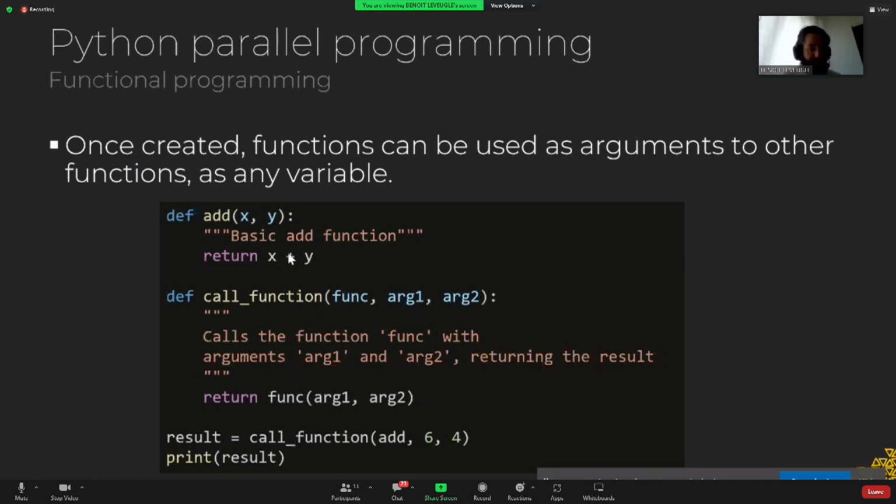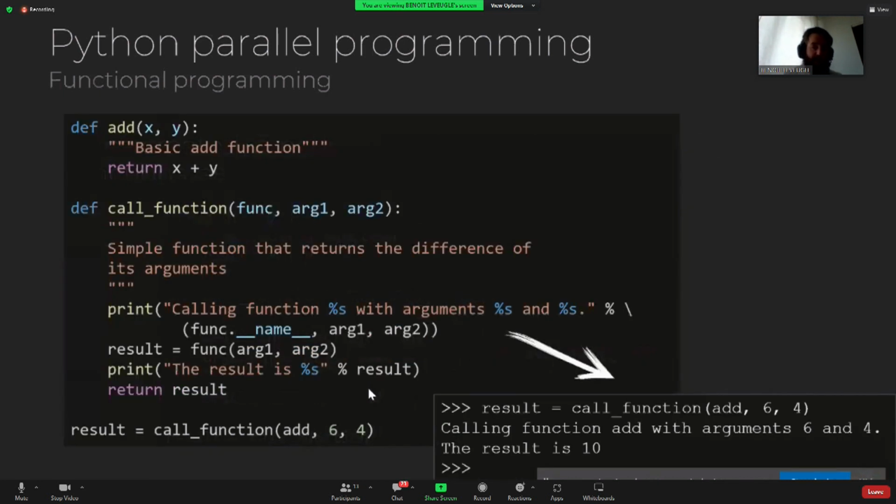So don't be surprised later when we pass functions as arguments when doing parallel. It's feasible. You can also see that when you pass it as an argument, you still have the different parameters available.